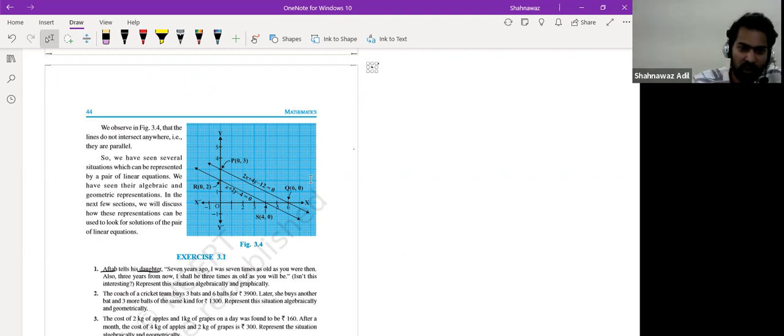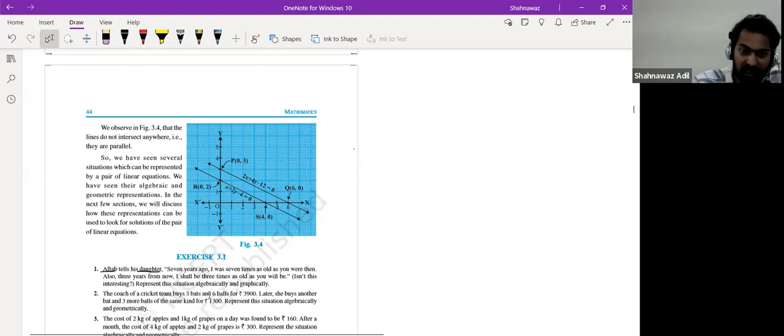Okay. So what are the unknowns here? The bat and the ball. So, 3 and 6, so 3x and 6y. They have given 3 bats and 6 balls, and the price of 3 bats and 6 balls is 3900. Okay, sir.